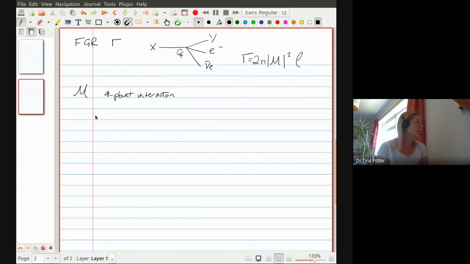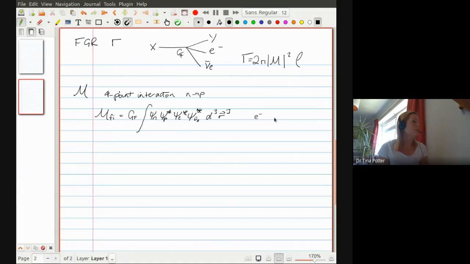So we can write this matrix element as this coupling GF, and it's going to depend on the neutron wave function and the proton wave function. I'm doing an example, by the way, for a neutron changing into a proton, with the electron in the final state and our anti-electron neutrino in the final state. And we're going to integrate this over all space.